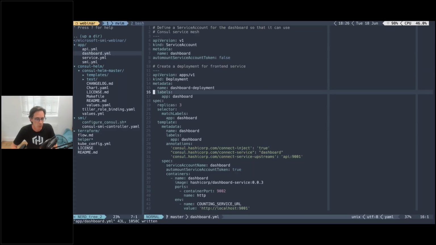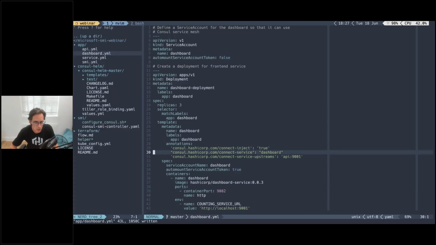So standard deployment, nothing unusual there, but then we get to the annotations, right? So an annotation, consul.hashicorp.com/connect-inject: true. What does that mean? Well, you can see here I've just got a single container in my deployment, but by adding this annotation, Consul's going to automatically add the Envoy data plane. It's automatically going to bootstrap my access controls based on the service account, and it's going to set everything up for me. I don't have to manually configure anything like that. I do it with a single line.